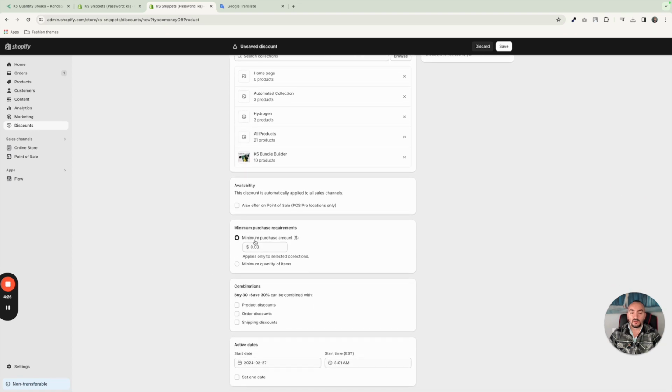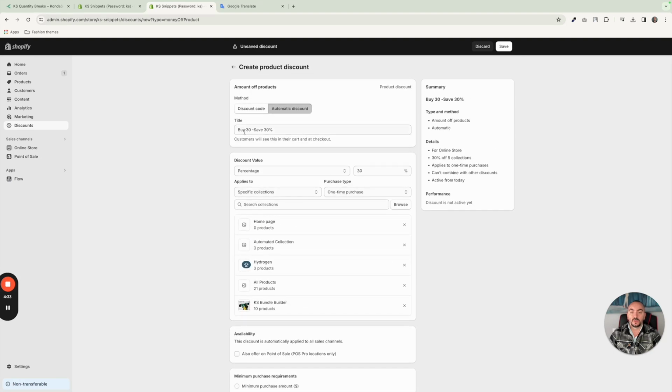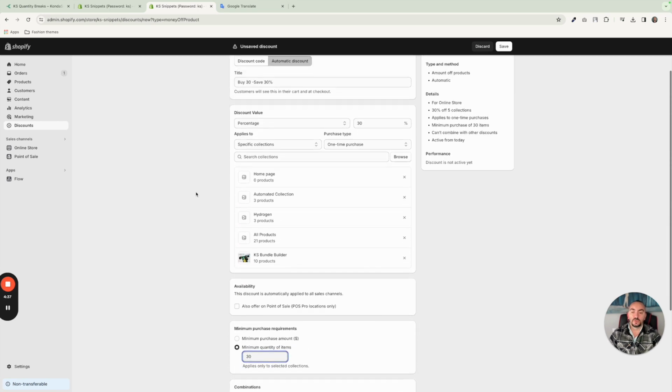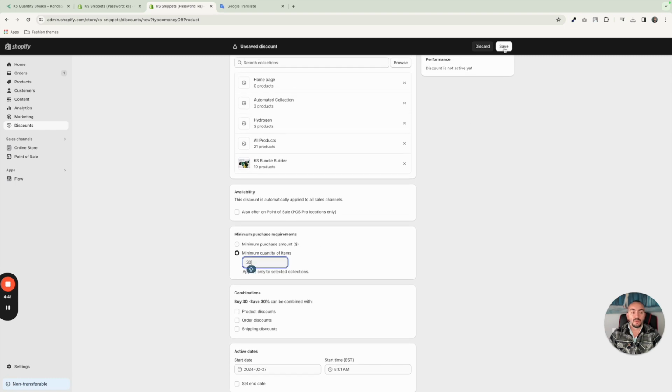And then here we should select the minimum quantity of items. For this case it should be 30, and of course for the other cases it should be the respective number here. Okay, that should be all.